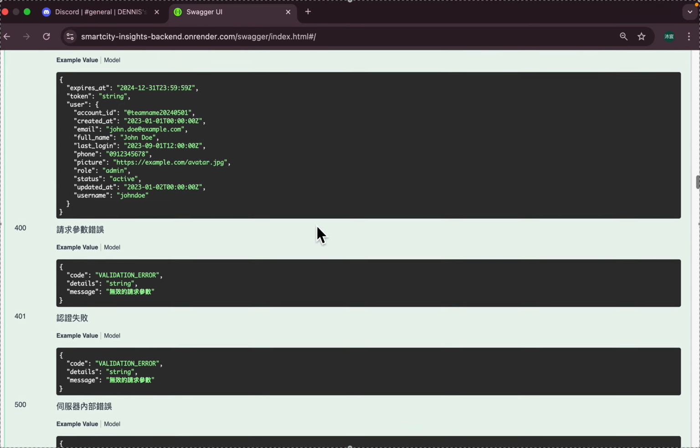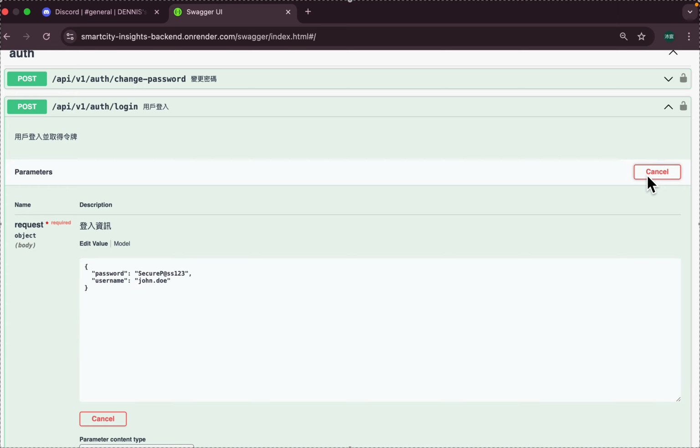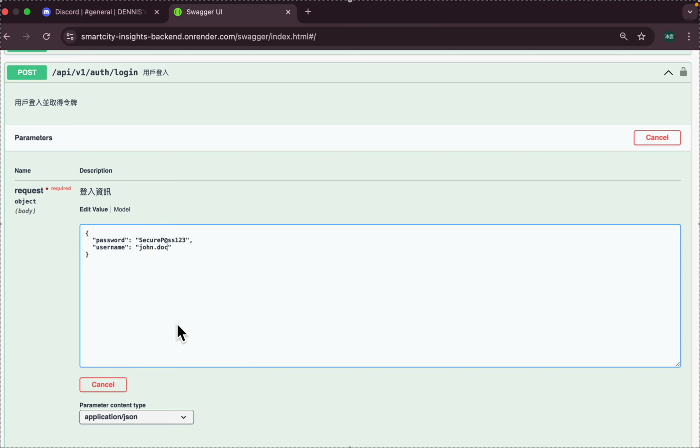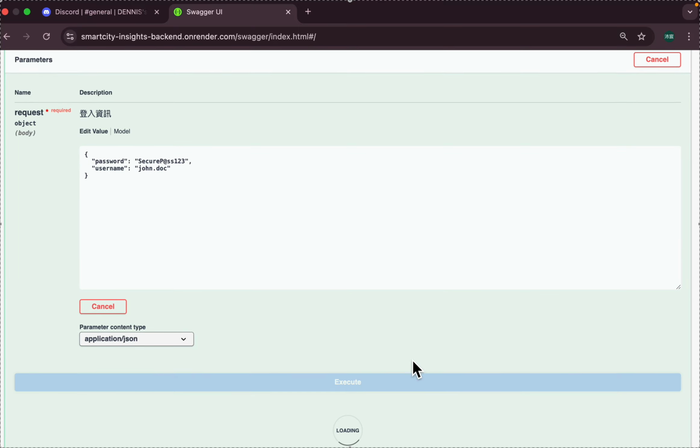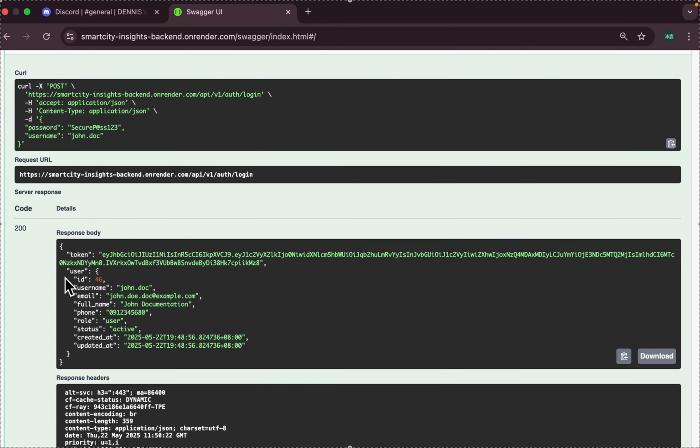Okay, so like for login here, I also press, before I press try it out. Oh, sorry, not in this step. We have to get the JSON Web Token first. So press try it out, and the password is, I think I didn't change the demo password, so I just need to take this to John Doc, and I press execute. And here you can see we got a 200 code and a response with token. So here is the JSON Web Token, and we can inspect other parts and the user ID 46. Yeah, username John Doc. Yeah, that's correct.